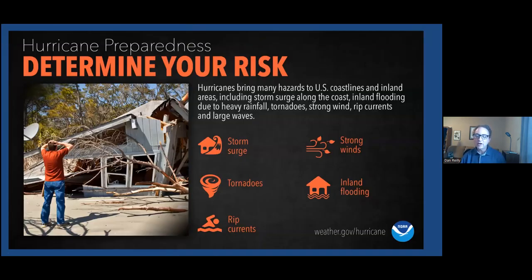The first step in getting prepared for hurricanes is understanding your risk. Think about where you live and where you work. What is your risk of storm surge — are you in a storm surge zone or evacuation zone? What kind of winds can your home withstand? If you're in a mobile home, tropical storm force winds may cause issues. Are you in a flood zone for heavy rain — a 100-year or 500-year flood zone? Understand what your risks are.